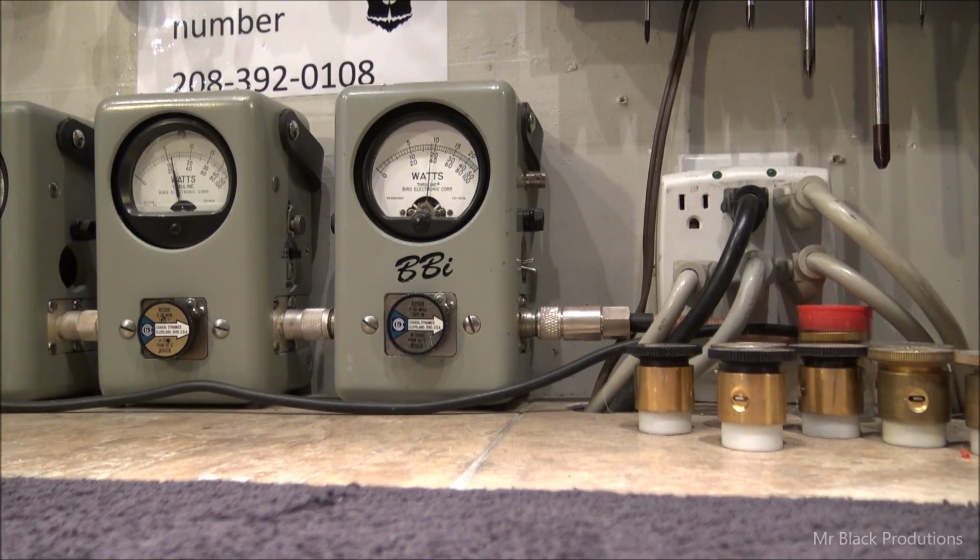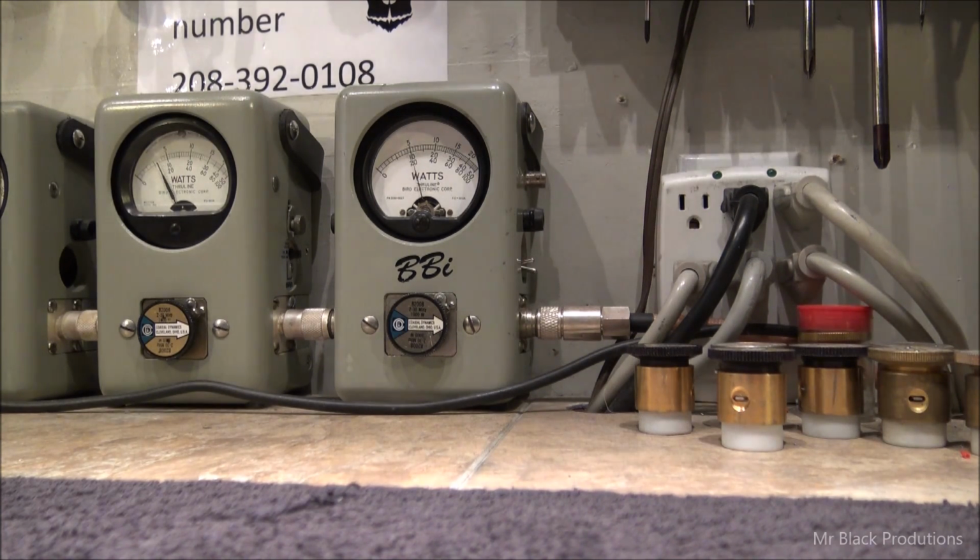We got a nice little 500 watt carrier going, or a 1,000 watt carrier. Pardon me, 400 watt carrier. Point proven. It's a 150 watt carrier. 200 watt carrier.